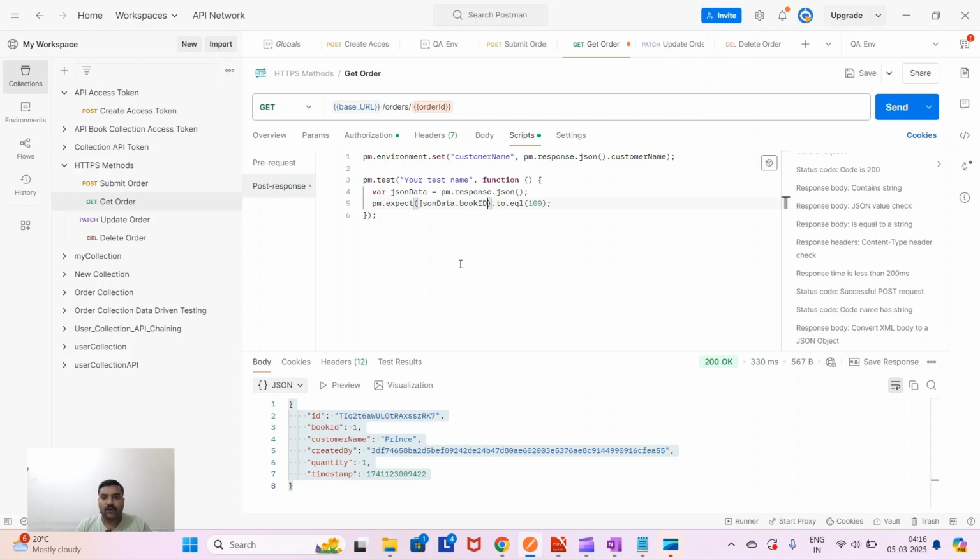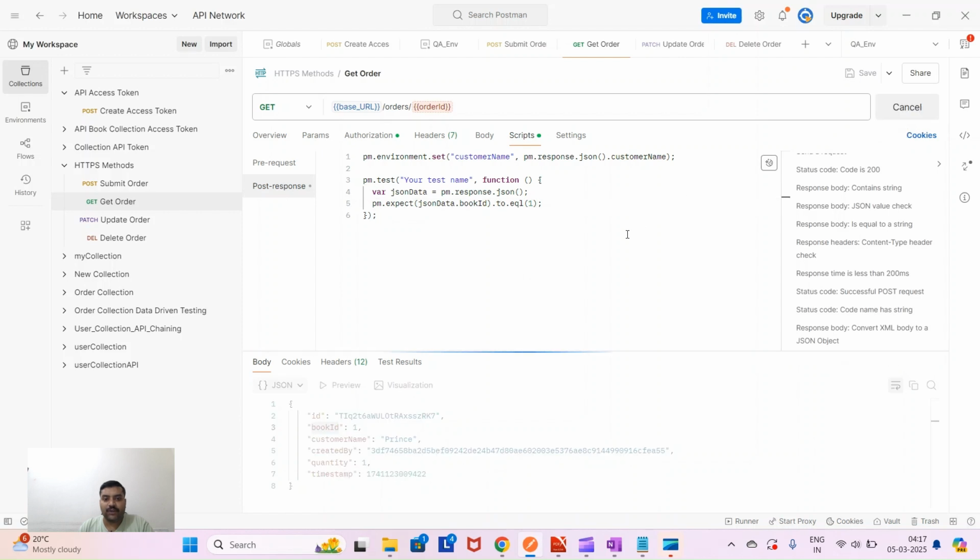Make sure whatever is written here in the response, you have to copy paste here. Otherwise, if there is any mismatch, it will not work. So book ID is, let's say, one. If you want to validate this, just save this and send the request.